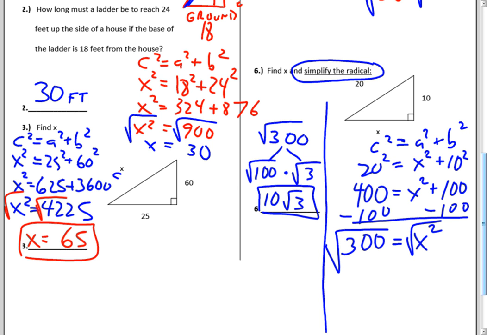On a multiple choice test, you can get around this. You could figure out what radical 300 is. Everybody do that. Tell me what decimal radical 300 is pretty close to. 17 point something. Sometimes on a multiple choice test you might be able to look at the answers and do the answer on the calculator and compare it. It depends. Sometimes they put in answers that are all equal to it, but only one is considered simplified. But it's a way to check yourself.